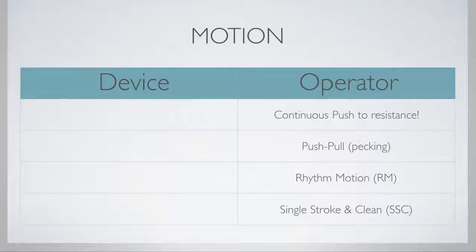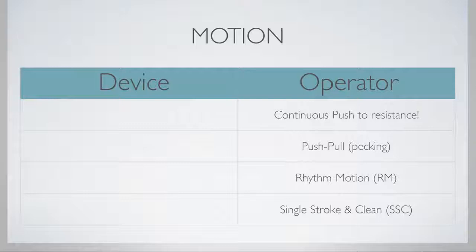Nobody really had any concept of how to use a handpiece for the specific motion and for the specific purpose properly. So people used the continuous push to resistance, which was a huge problem because it created the early phase of rotary NiTi instrumentation, which has been riddled with separated instruments because we were using these handpieces and our files like Black & Decker drills, and that was causing a lot of problems.